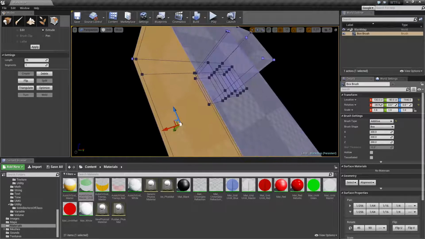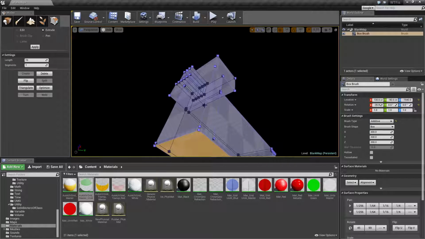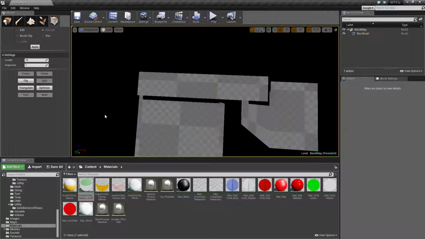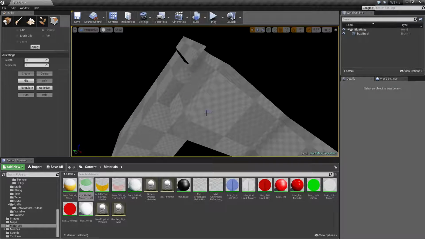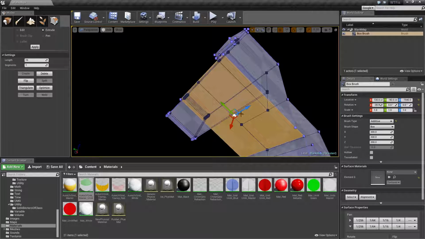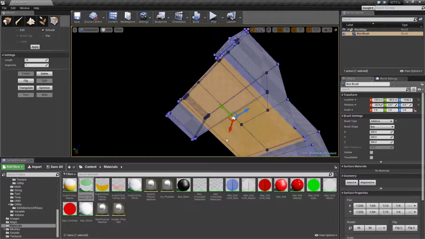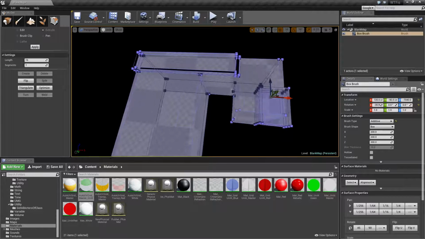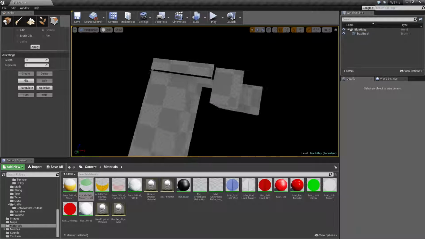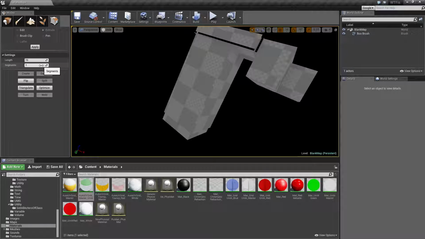Now you can extrude in different directions too. For example, this one here, I could extrude in this direction and it's going to start causing some weird issues. Try not to extrude upon the same plane. Like for example, this plane here, the Z and the Y, try not to extrude upon those. It's just going to shift it. Make sure you extrude out, basically out the face. It's meant to extend. So that's it. That is what our extrude is for. It's useful for just pulling out things and making more geometry out of something that you already have. It gives you more geometry.